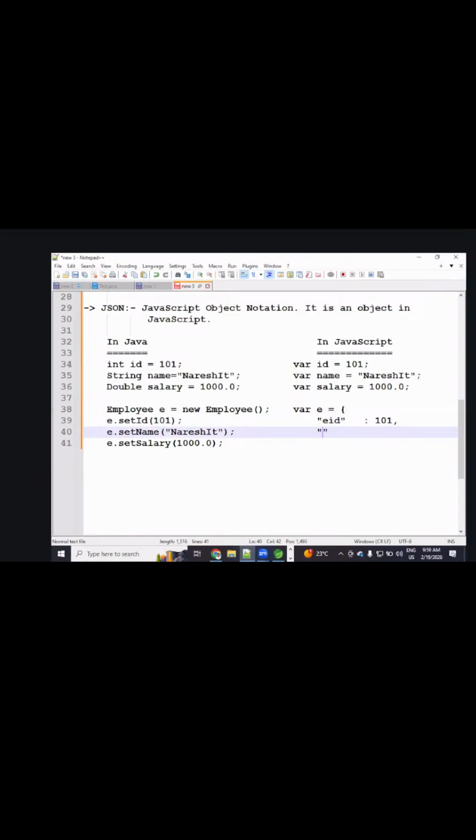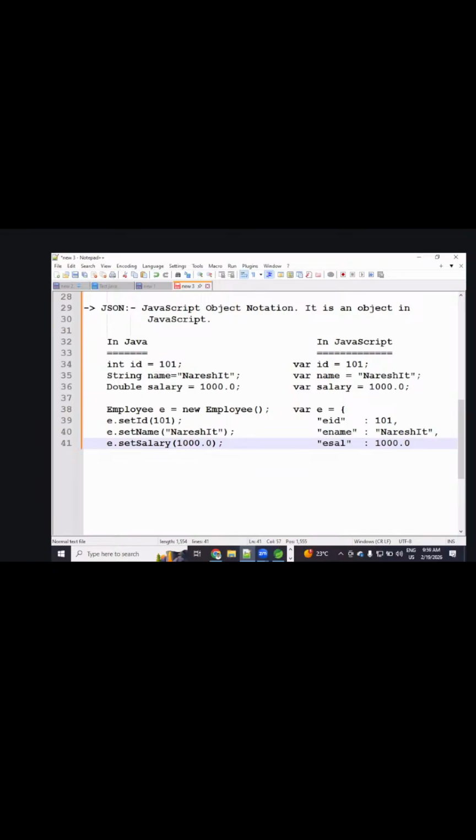EID, then E name, some Naresh IT, next ESAL, maybe 1000.0.